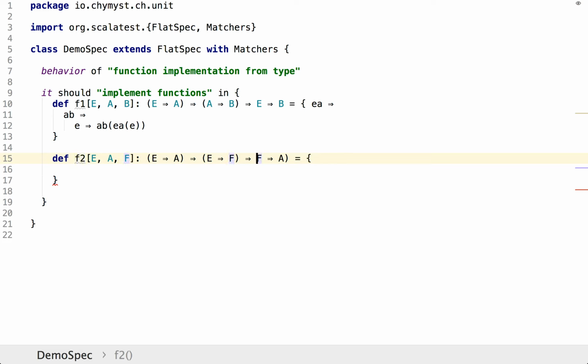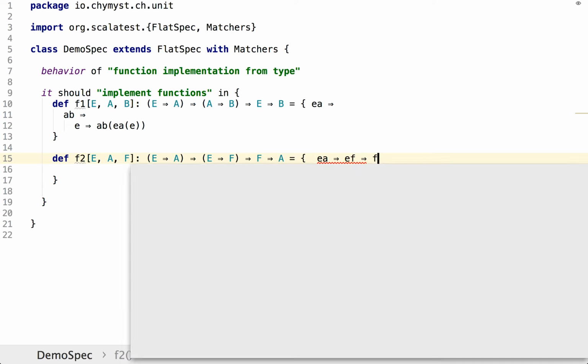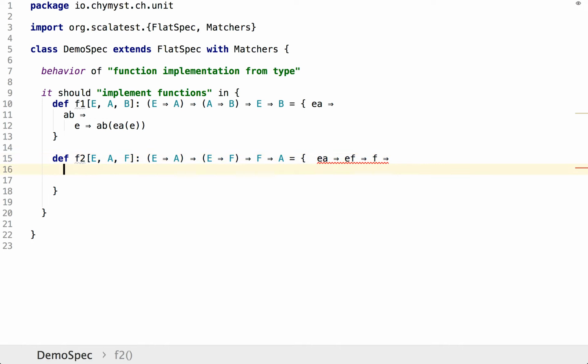So let me remove these parentheses because they are not necessary, to make it clear that I have actually three arguments here. So EA going to EF going to F going to and then something of type A.